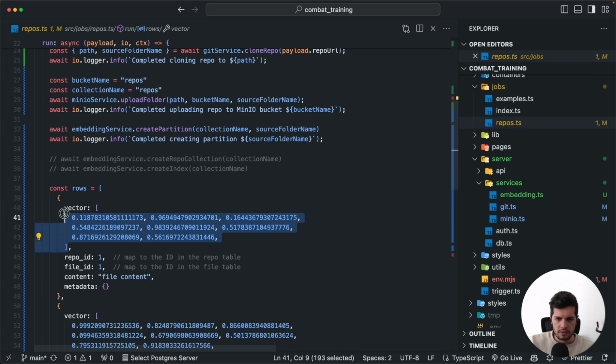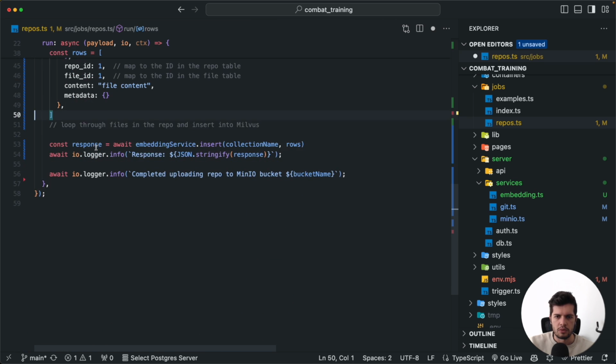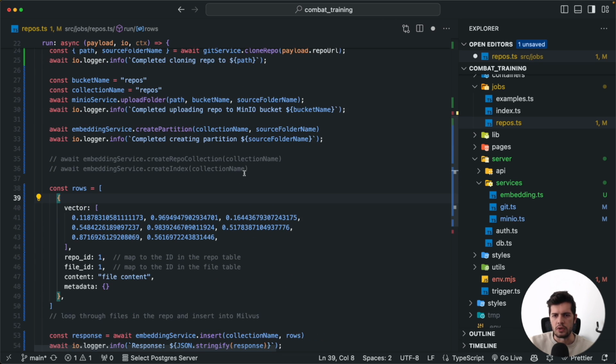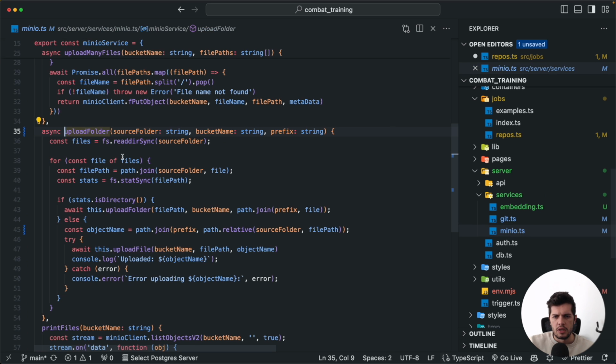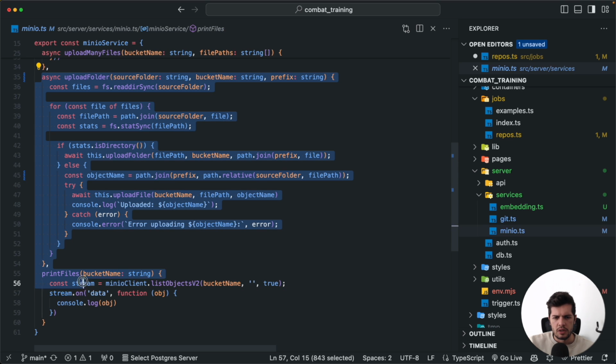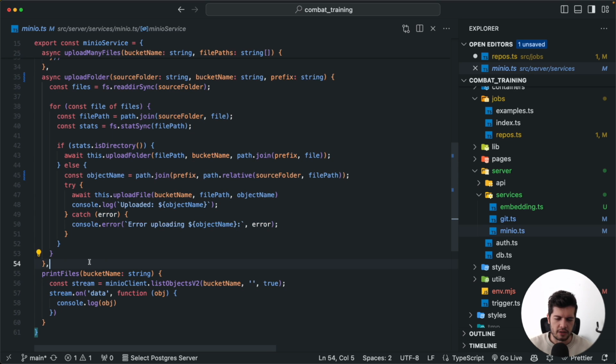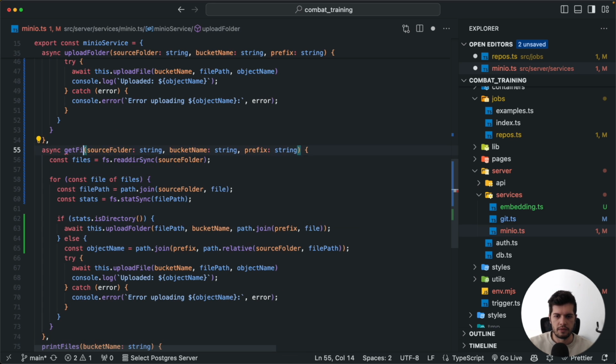So this vector is no longer going to be that vector value there. So we're going to have to do, first of all, we're going to have to loop over all of our files and create vector records or objects here for each of those files. So inside this get method, the upload folder is very similar to what I would like to do here, which is to create a method to fetch or basically just have all the folder or all the file paths. So if I did something like get file paths, then it would be the source folder is all I really need, and the prefix is also probably worth keeping in there. So I'm going through all the folders.